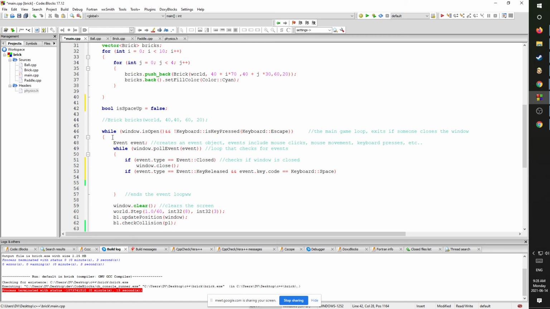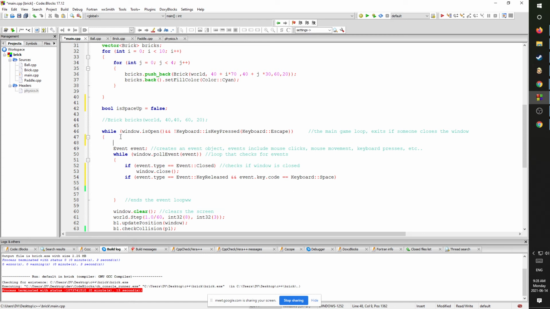Yep, that's good. At the beginning of every loop, make it false too. That way, at the beginning of every frame, it doesn't see that it's been released. And if it ever does get released, make it true. isSpaceUp equals true.